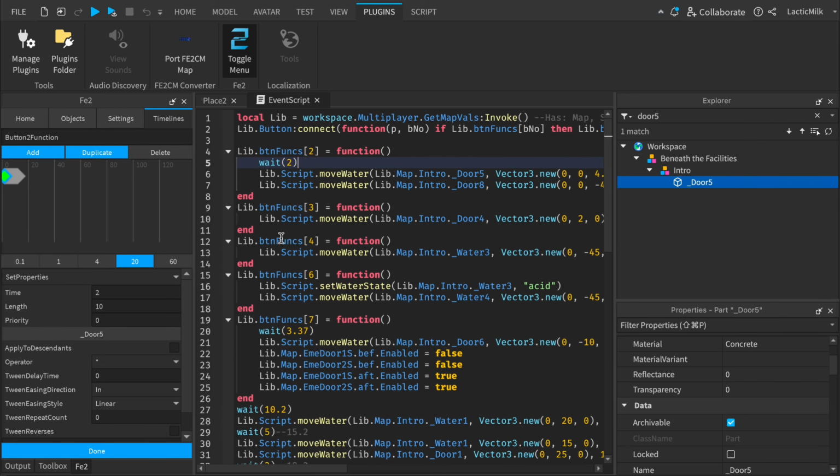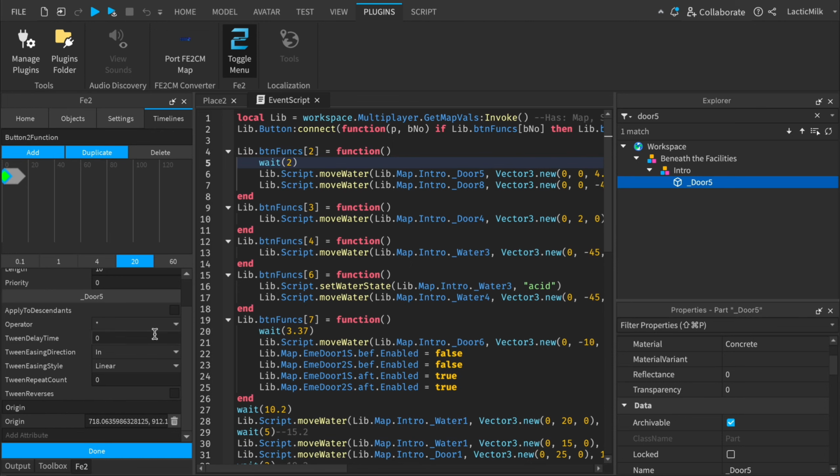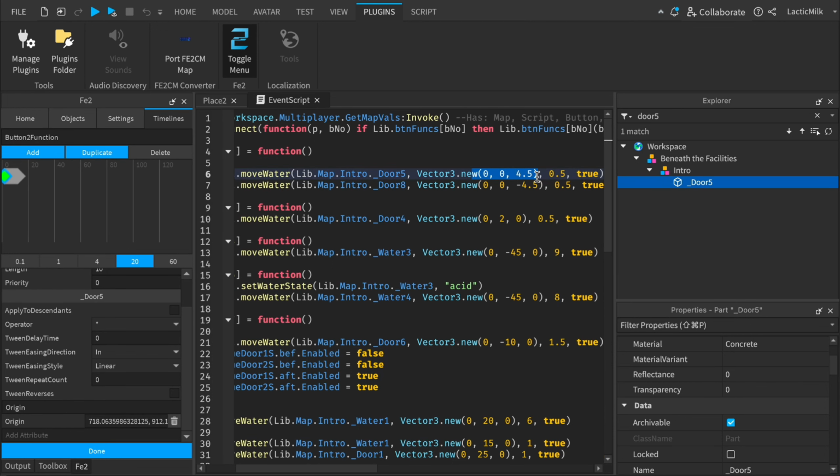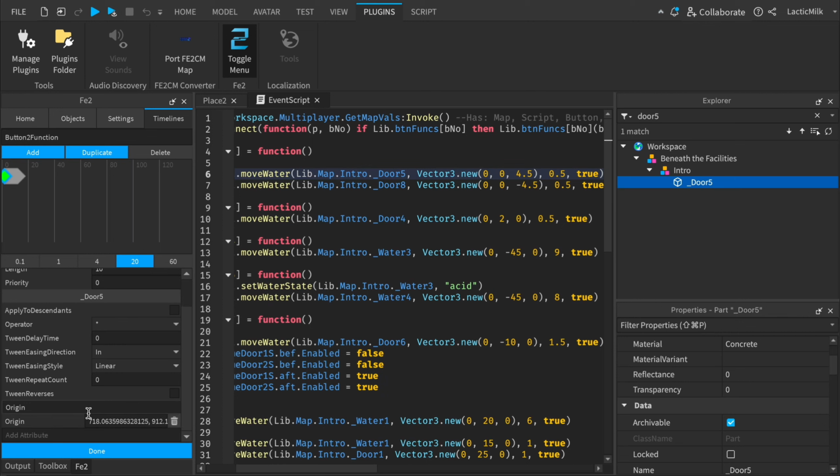And now what you want to do is create a new property. Click add property here and type in origin. And in origin, you just get rid of all this. Click on origin, just click on this, select everything, and type in 0, 0, 4.5, like so.